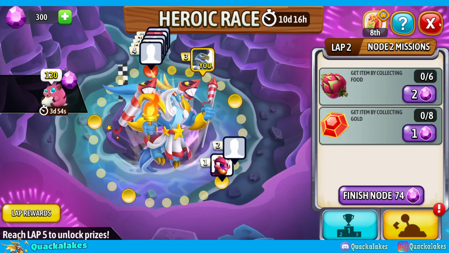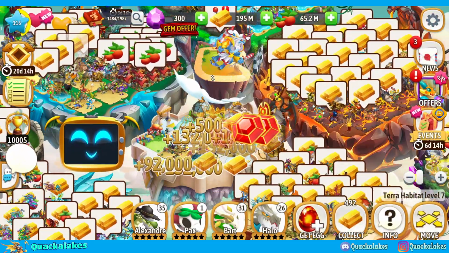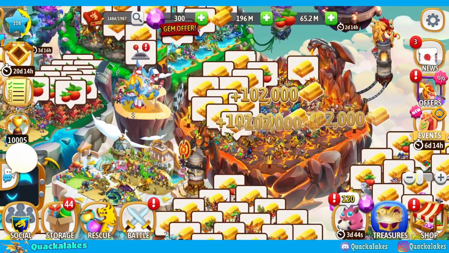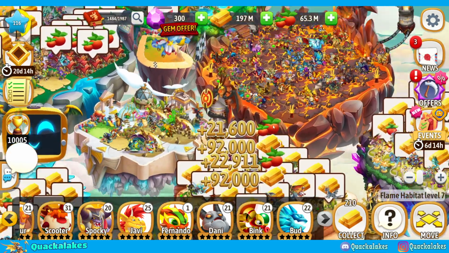Then we've got the next one, which is collecting food and collecting gold. Now, let's do collecting gold first. Collecting gold is literally, once you see the symbol above the habitats, click it. And if you don't have many habitats, just put a terror habitat full of terror dragons, like fill it up with terrors, and then just feed them up a little bit.